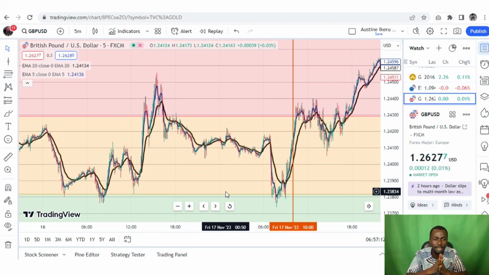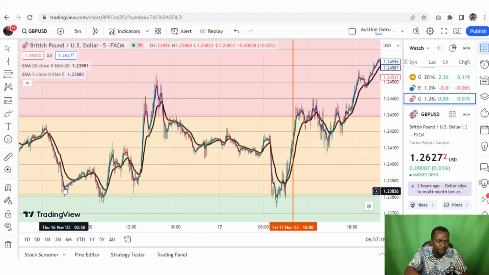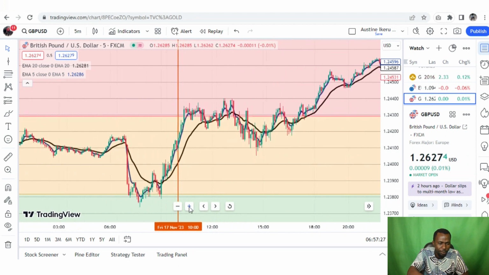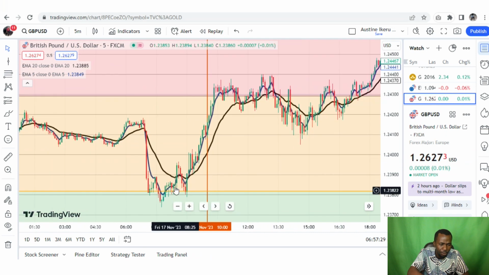This Fibonacci ratio is holding this level because price could not break through it. Price tried to break through it first time, second time, third time, and fourth time, to no avail. So what you have to do now is simply wait for a crossover for you to enter your trade. Now what do you do? You wait for a moving average crossover.